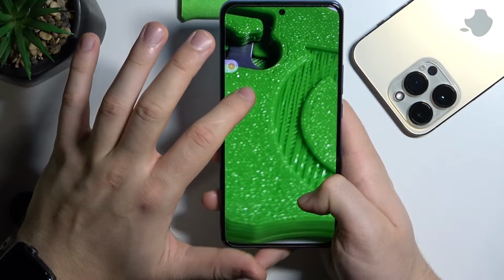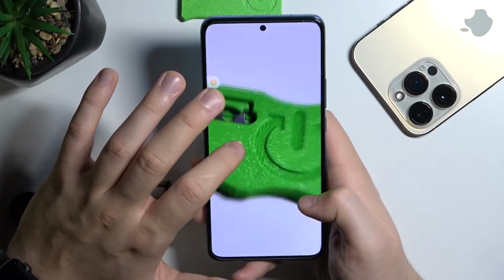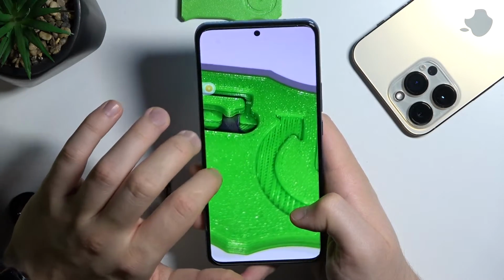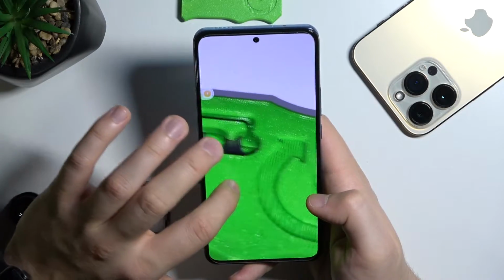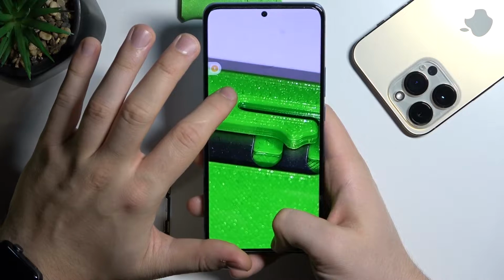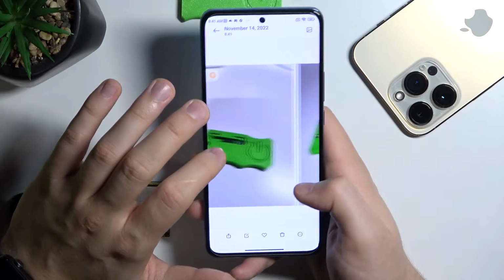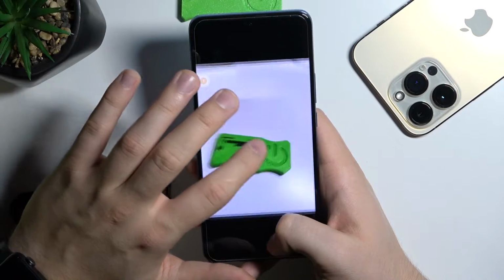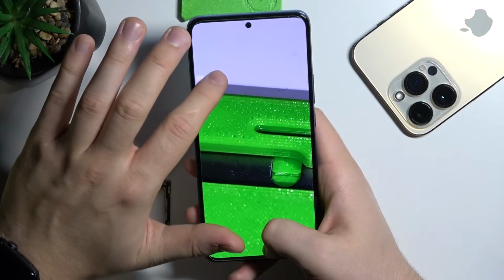That's how the photo looks with the low lighting condition, and that's how the photo looks in the good lighting condition. Okay, right now it is out of focus, but when you focus on this part, take a look right here and do the same with this photo. As you can see, this one looks definitely better.